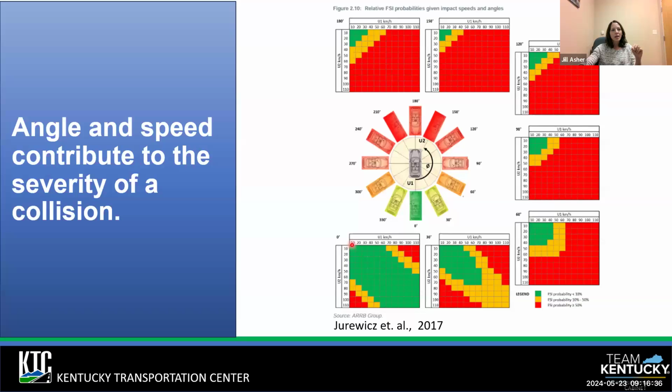And so if you see as the speeds of both the vehicles increase, your probability of having a fatal or serious injury collision. So if it's greater than 50%, it's red. And if it's less than 10%, it's green. So what you're wanting is you're wanting more green. And so you're seeing green down here for those vehicles that are going basically in the same direction. But when you get to your 90 degrees or your head-ons up here at 180 degrees, you have more and more red, which isn't good.